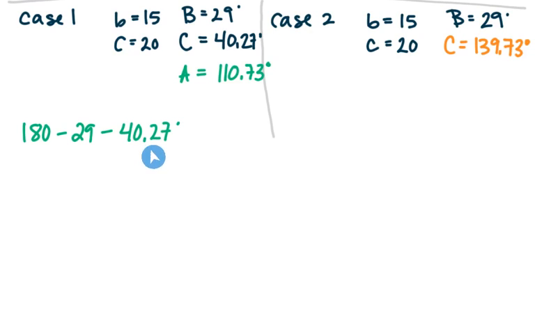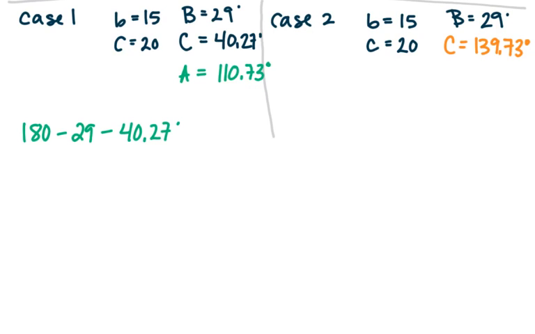Now, I want you to be very careful and try to use exact values or store values in your calculator, because you're going to need to use this for a calculation. And when you round it, I've rounded it to 2 decimal places. I've significantly lost some data. So using this rounded value in a calculation, I might get my decimal place a little bit off on A. I encourage you to keep as many decimal places as you can, at least for your calculation. Or again, use the store feature on your calculator to store that value and use it.